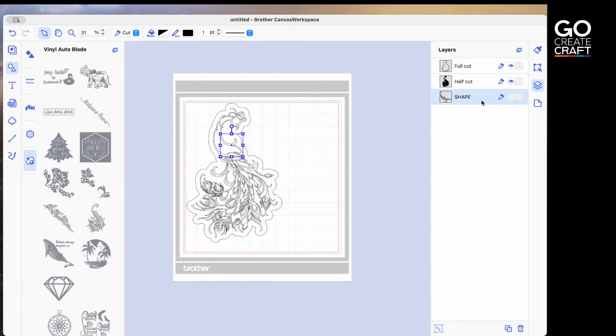And for that bit that we've kind of hidden away, that can just be deleted. So you should have something that looks like this. Now, when we're working with HTV, what you need to always bear in mind is that we always cut from the back of the vinyl. This is so that it is ready to be applied. We keep the backing sheet on so that it holds everything in place nice and neatly before pressing.